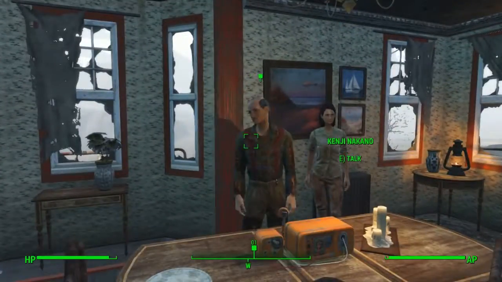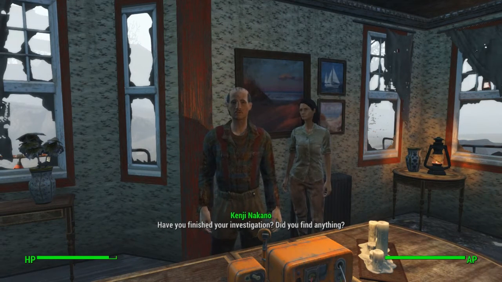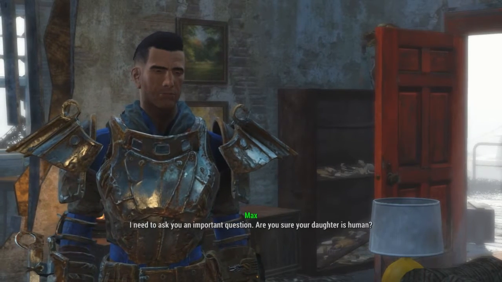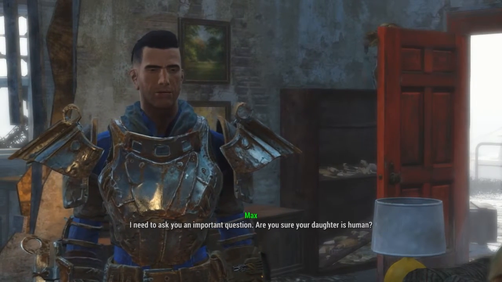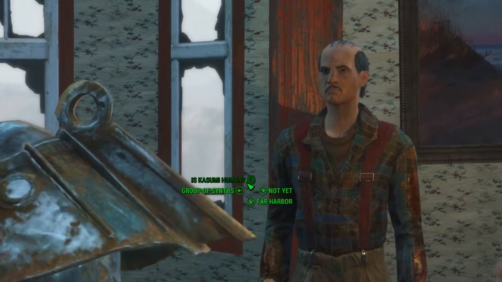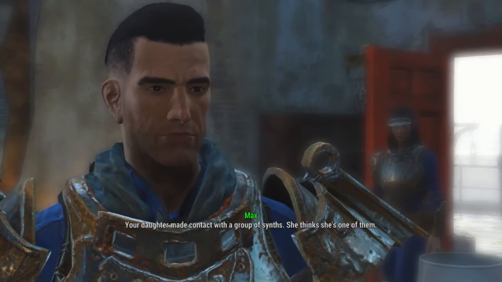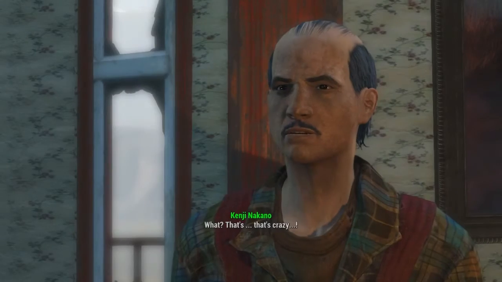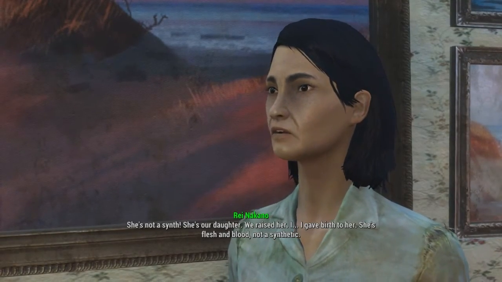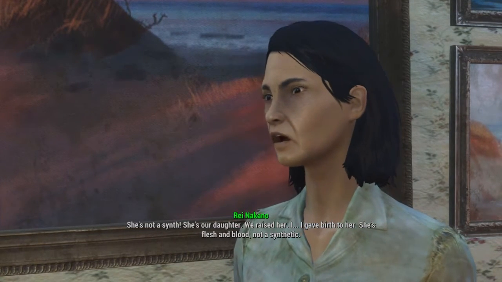Mr. and Mrs. Nakano? Mr. Nakano. Have you finished your investigation? Did you find anything? I need to ask you an important question. Are you sure your daughter is human? What kind of question is that? Why are you asking? Your daughter made contact with a group of synths. She thinks she's one of them. What? That's crazy. She's not a synth. She's our daughter. We raised her. I gave birth to her. Maybe she's flesh and blood, not a synthetic.